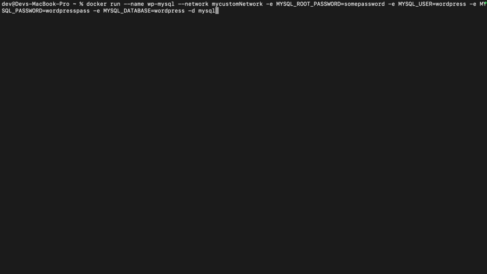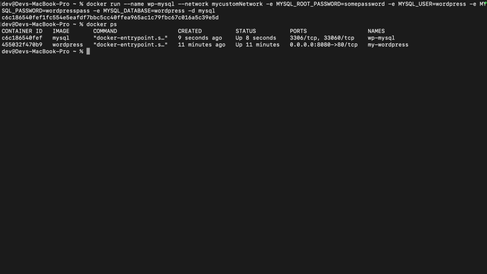This will assign the same network to the MySQL server as it was for the WordPress container, and then we will define four environment variables: MySQL root password, MySQL user, MySQL password, and MySQL database, and make sure that we run this container in detached mode, and the name of our image is mysql. So let's hit return.